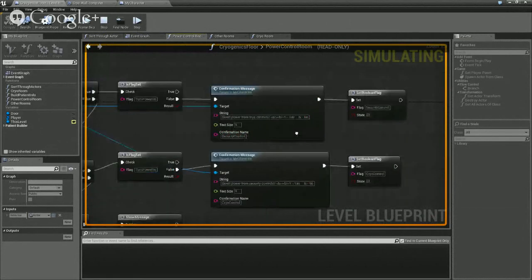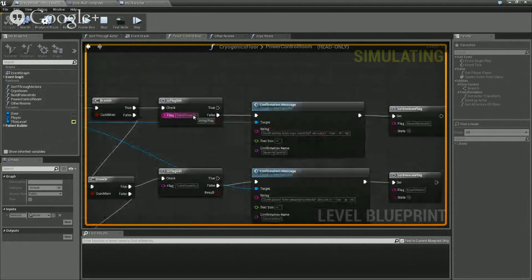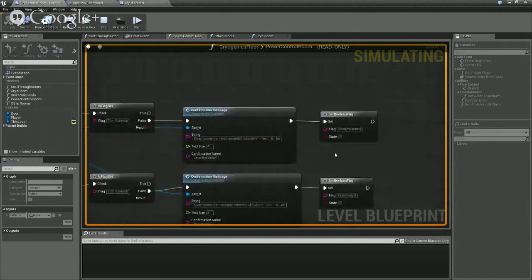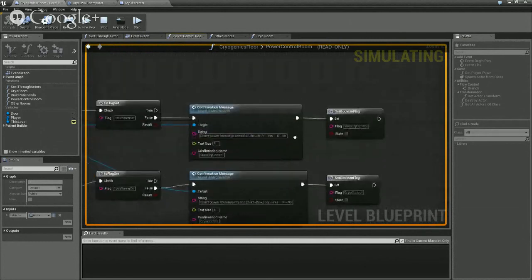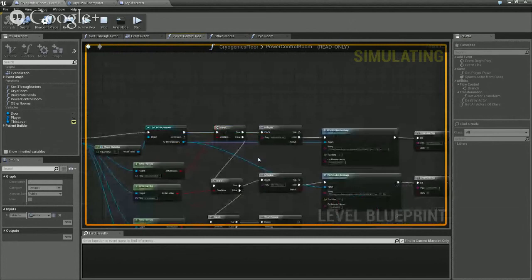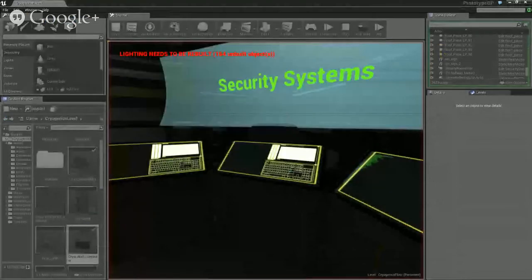But the problem is, this turn power flag on gets set in code. I believe the problem is it's occurring at a slightly different time. All you have to do is press E, and this security control flag gets set. So let's have a look, because if I drag this over here, the box hasn't popped up yet.